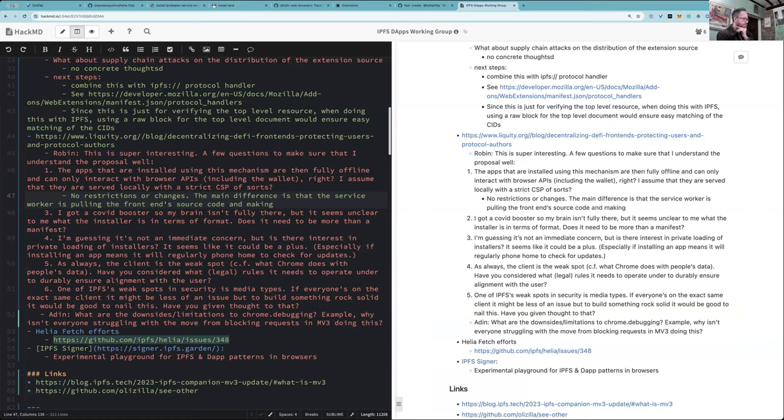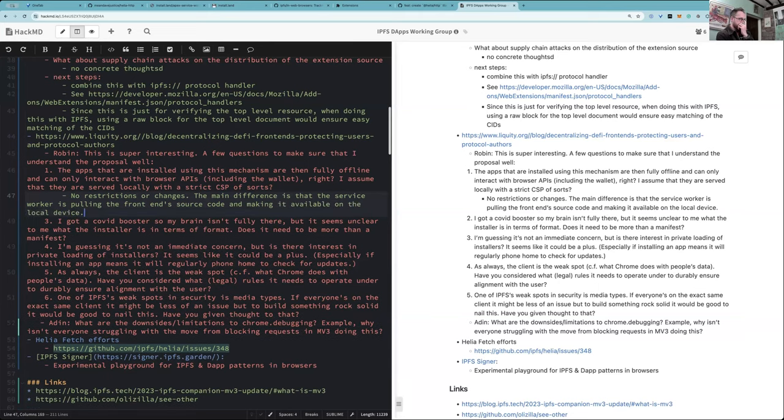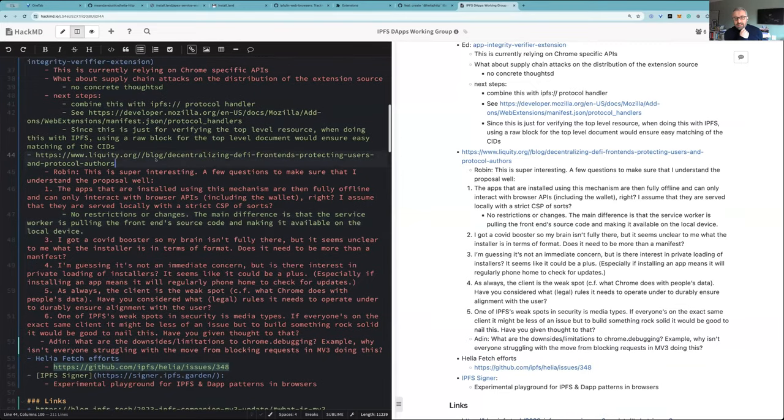But that means if the DApp is written in such a way that it hits existing Web2 APIs, it won't be blocked, right? So it doesn't have a strong imposed security profile.